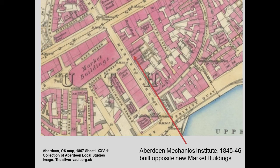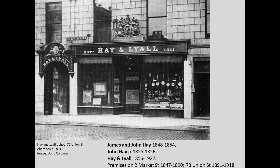It so happens that many of the Institute's committee members in 1853 were interested in the trade of photography. Ernst Donald was just one of them. James Hay was another, and was also on the committee. He had a shop on Market Street, very conveniently placed outside the exhibition. Hay's business offered carving, gilding, picture restoration and frame making. Plus, they sold mathematical, scientific and philosophical instruments. These were the businesses that sold photographic equipment, materials and prints.